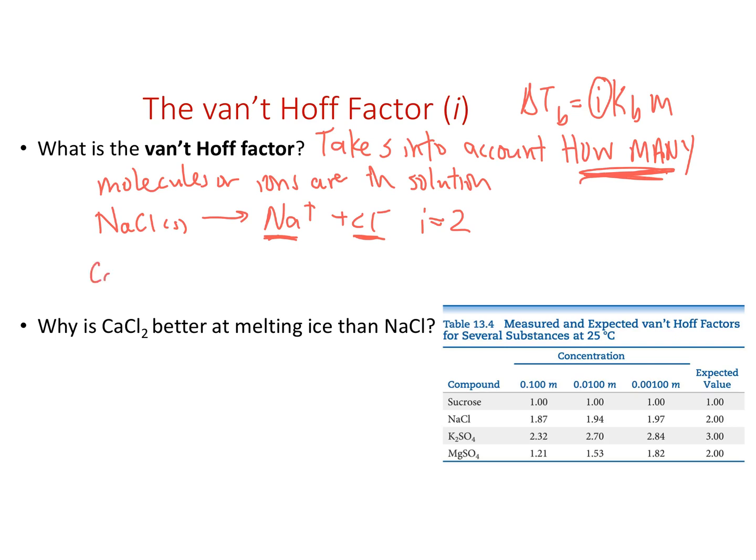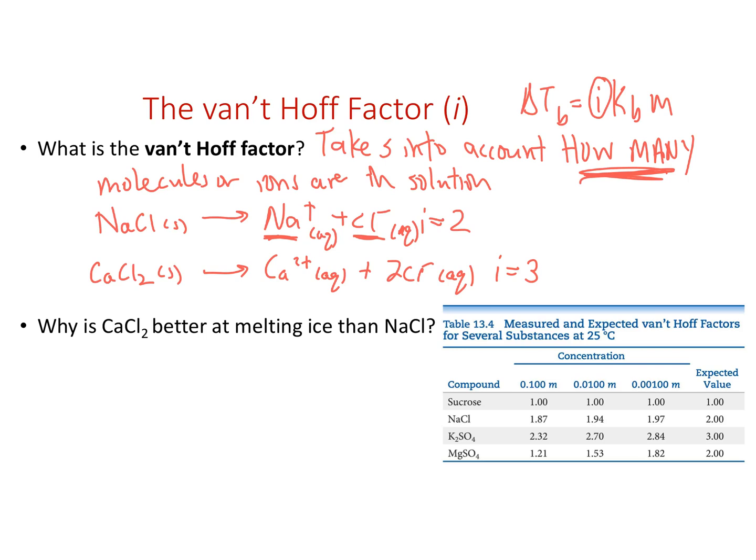The Van't Hoff factor for calcium chloride, you get calcium 2+ in solution plus 2 chlorides in solution. Right now I have 3 different ions, 3 separate ions in solution. My Van't Hoff factor is 3. So that's the importance of the Van't Hoff factor. That's the importance of these colligative properties depending on how many things I have in solution and not on the identity of what I have in solution.